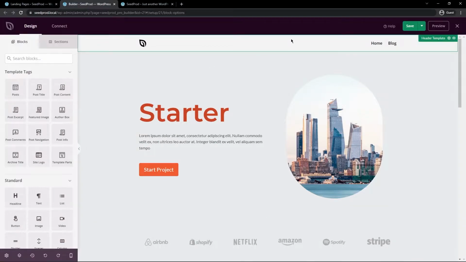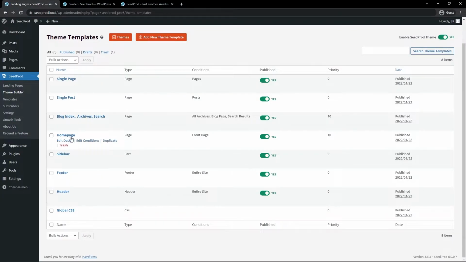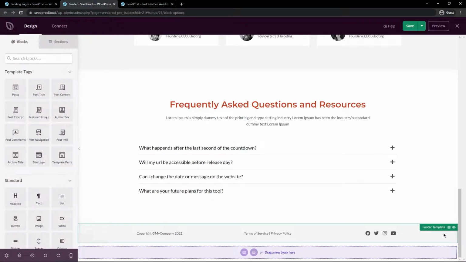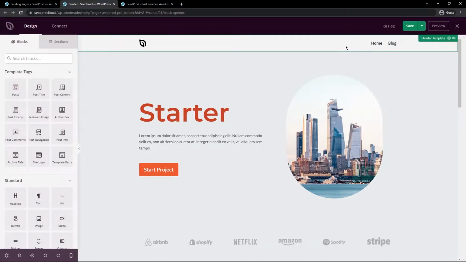Now we saw that a little bit in the previous video with the menus. And right now we are inside the home page template. So this is a page and the conditions are applied to the front page. So this only is shown on the front page. It doesn't affect any other page on the website. Now you notice that it has a header here and it has a footer here, and these are outlined in green, and these are actually templates that are included in this automatically.